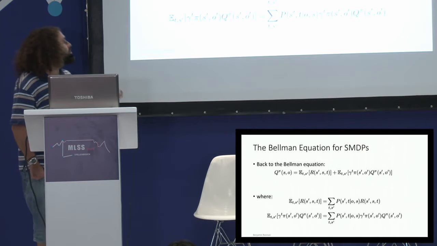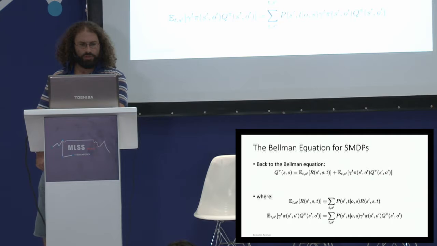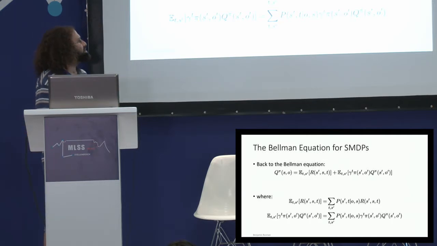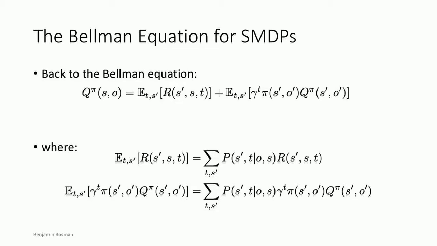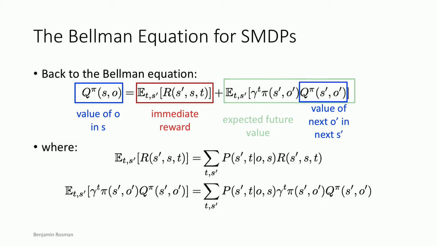And then it turns out you can just use the same kind of reasoning about this. We can go back to the Bellman equation that we had before, which gives us this nice recursion between the value of an option in a state and the value of the option in the next state, of all your actions in the next state. You again have these components of looking at your immediate reward and looking at the expected future reward. And here you're doing the same thing we were before. We're saying that the value of an action or an option in a particular state is the sum of my expected immediate reward, so the reward I get now, plus the value of the state that I end up in, and we look at the whole distribution over those states.